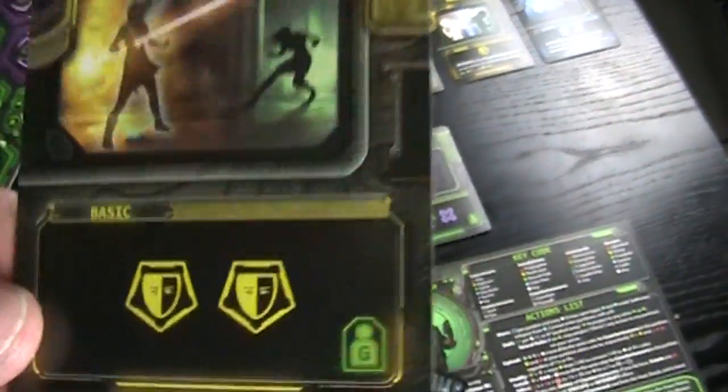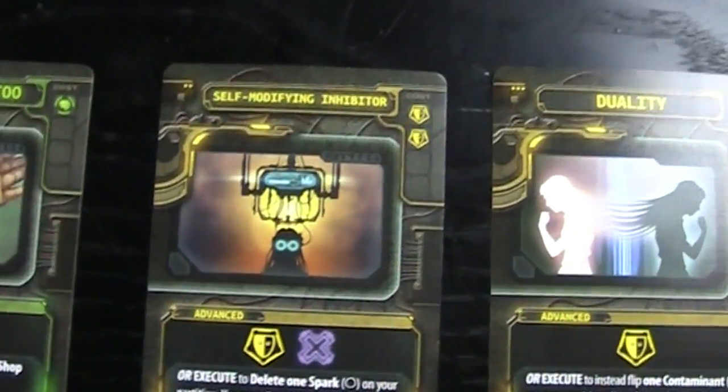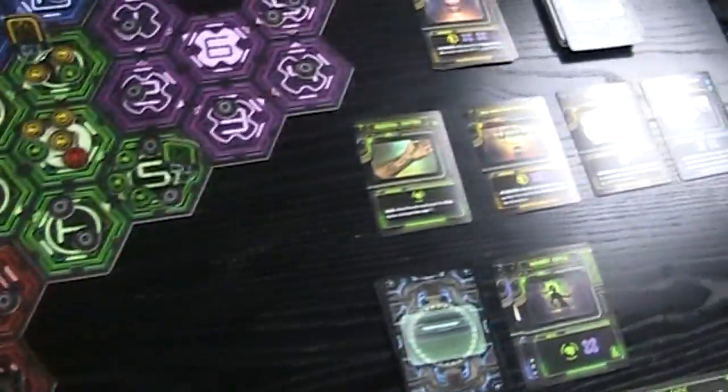Okay, so I'm going to exchange that card for the self-modifying inhibitor. And that's a pretty powerful card.